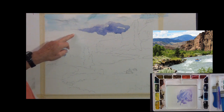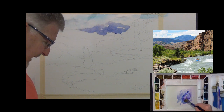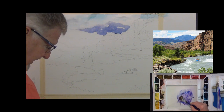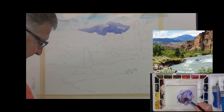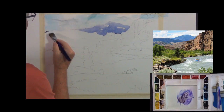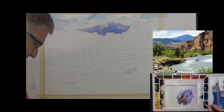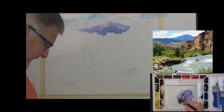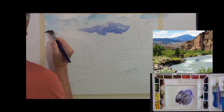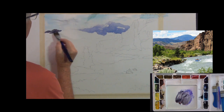All right, now this mountain here on the left is a little bit darker. Has some other colors in it. I don't have to exactly match the colors, but I want to pick up some browns, put in some browns in with my bluish purple here, and as it comes forward it's going to get darker, right? Remember that? And so this range here is going to be a darker color. I think I even need some neutral tint in there to darken it up a little bit. Come on, give me some neutral tint. There we go.